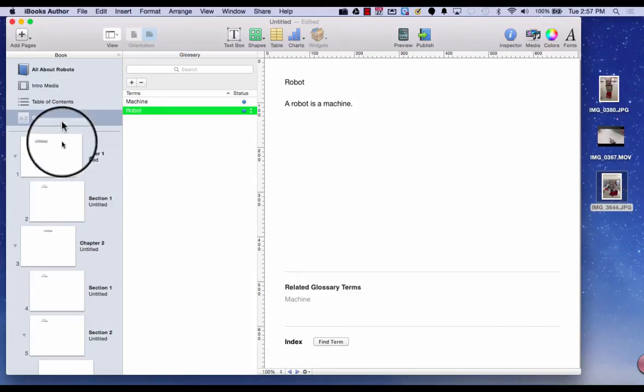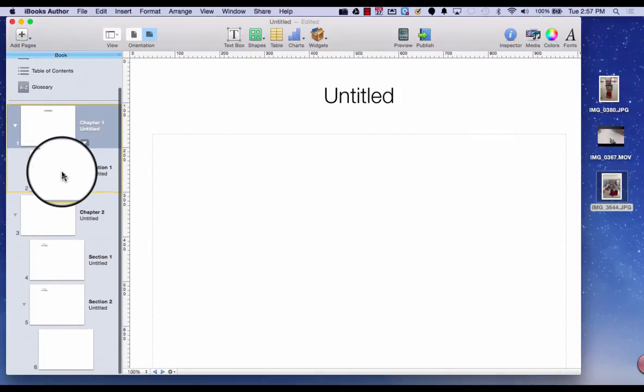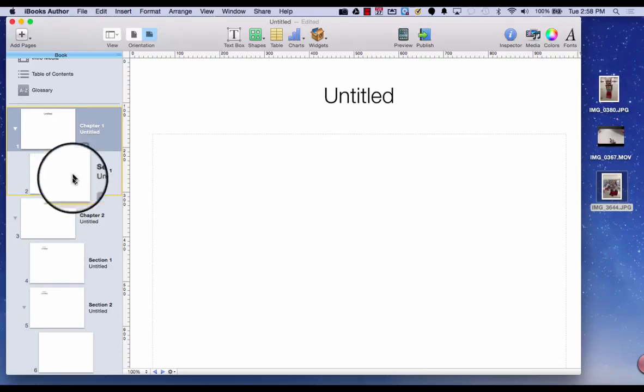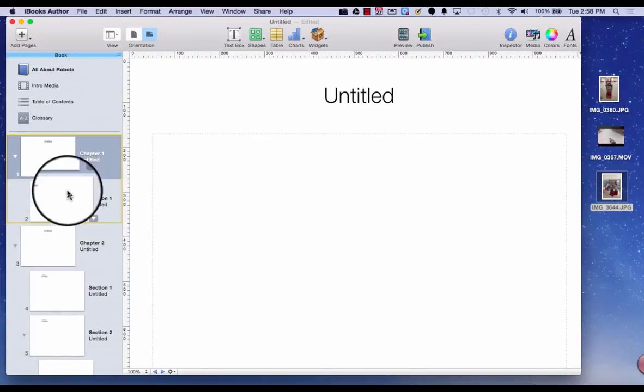Okay, below those four options, you have your book layout, so I can see all of the pages of my chapters and my sections, as well as blank pages. And if I had any content on these pages, they would be seen here as well. So these little thumbnails will change as you begin to build your book. I can expand or hide the pages within chapters if I don't want to see them. So if I just click on this little down arrow, I can hide the contents of chapter one if I'm not currently working on it. And if I want to get back to it, I just click the arrow again to expand.